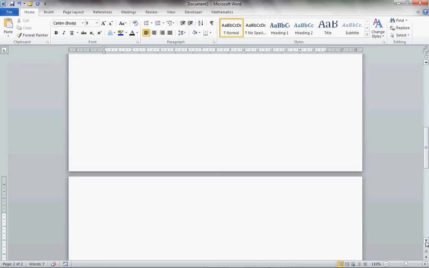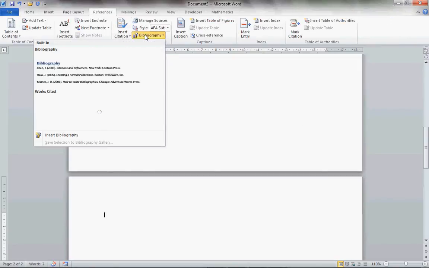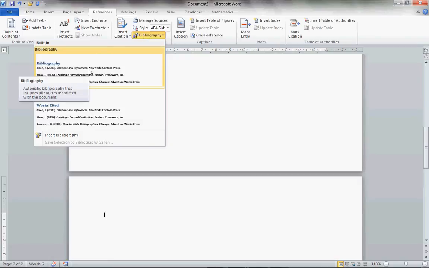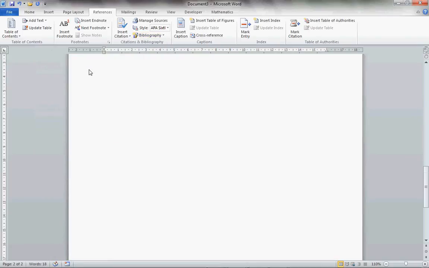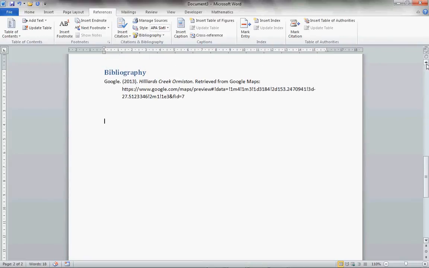Assume I've done my report and I've used my citations all the way. I now go up into my favourite References tab and I click on Bibliography. I choose the first one that's there. And as I move back up, I can see that it has pulled the information from my source material that I inserted before, and it's presented the information in the correct format. It means that you don't have to worry about getting it right and putting the full stop in the right way. Word does it all for you.